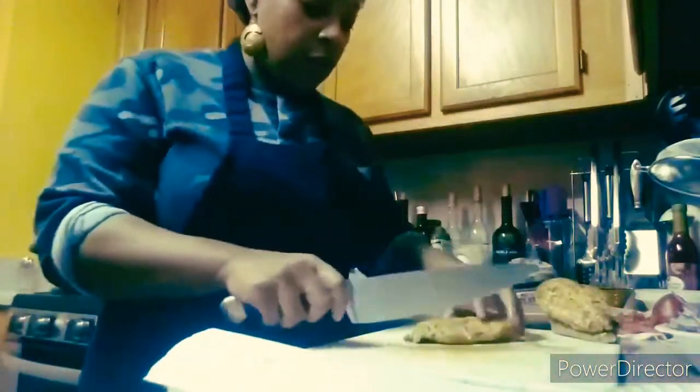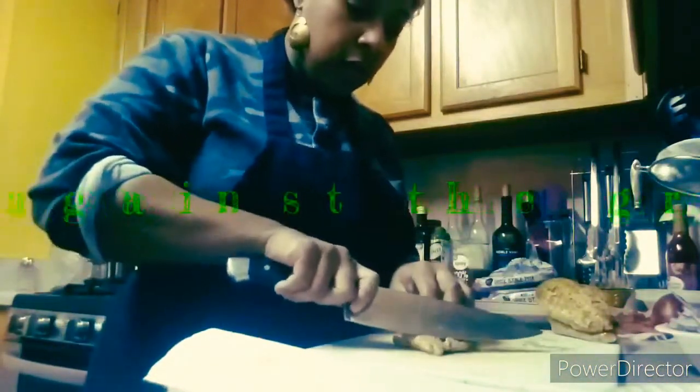So don't dump the broth. Even whatever we don't use today, this would be great to go with some soup. You ever notice meat has a grain pattern? If you go against it, it won't be tough.